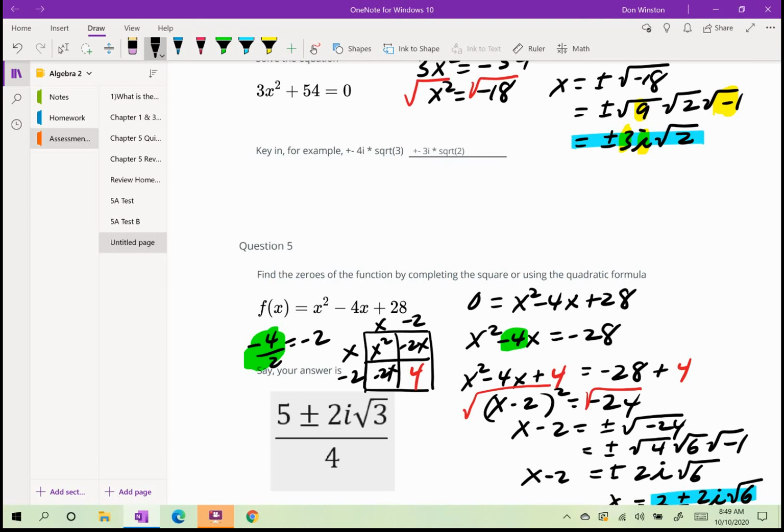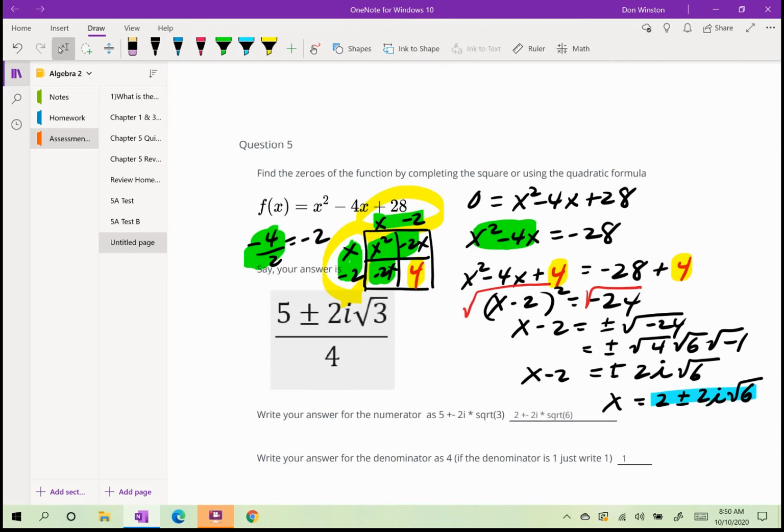So we're completing the square. Again, we had our x squared minus 4x. We take that b term, -4, divided by 2. We get -2. So the sides of our square are x minus 2 times x minus 2. But when we complete the square, we add 4. Okay, so we add 4 to both sides. Well, x squared minus 4x plus 4 is a perfect square trinomial whose sides, as you can clearly see in the square, are x minus 2 times x minus 2, or x minus 2 squared equals -24. Take the square root of both sides.